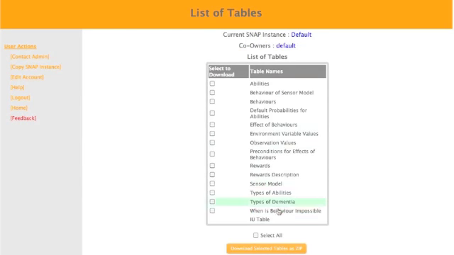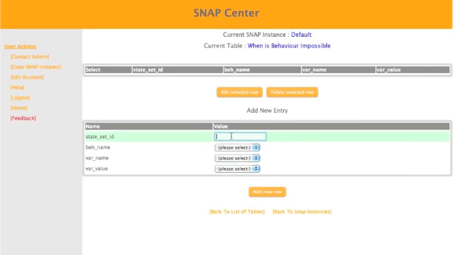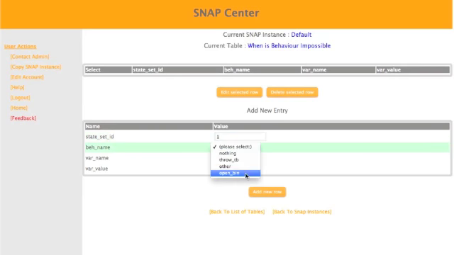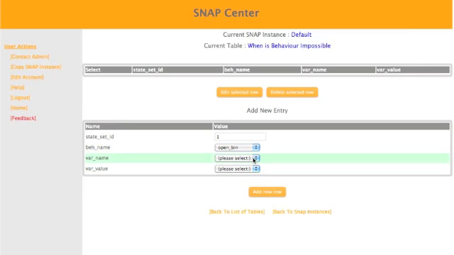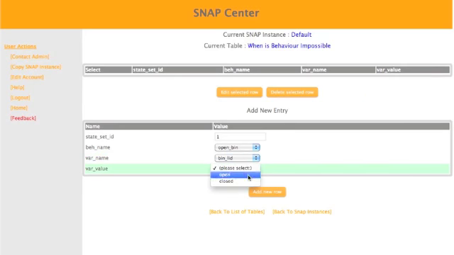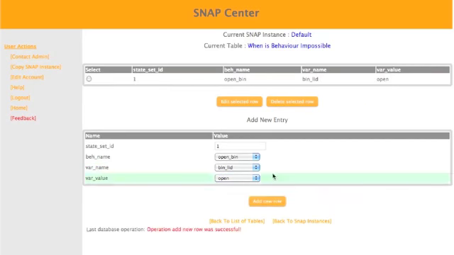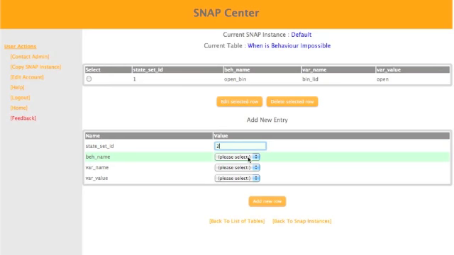The last thing we need to do is specify when behaviors are impossible. So we will specify once again a couple of different situations. For example, it is not possible to open the bin if the bin is already open. So opening the bin is not possible in a situation where the bin lid is open. Like that. We'll add a second situation where behavior is impossible, so it is not possible to throw the tea bag out if the tea bag has already been thrown out.